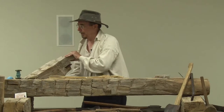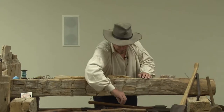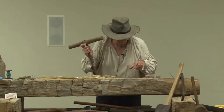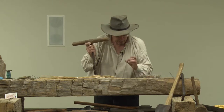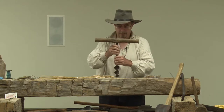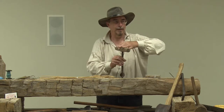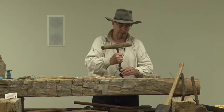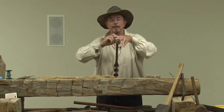So with that in mind, we're going to start out with the mortise, and you would start drilling. Now this one, when you come up here, you'll see there's three holes in here. They're all 2-inch holes, and there's three of them in there. So I'm suspecting the guy had to go up here and start boring down until he got to the depth that he wanted. Now that's a pretty good sized bit, and that's still not big enough. That's still too sloppy in there. So you can imagine the labor intense in drilling that out.